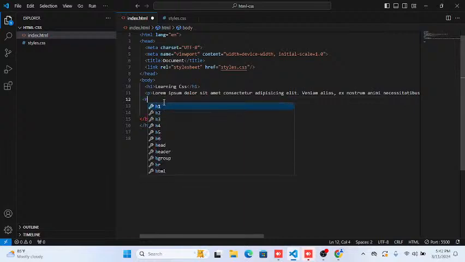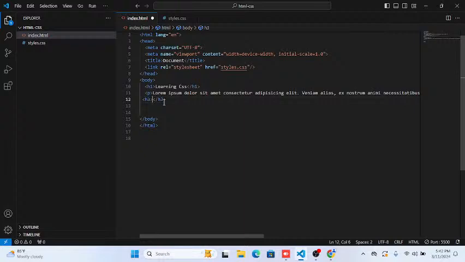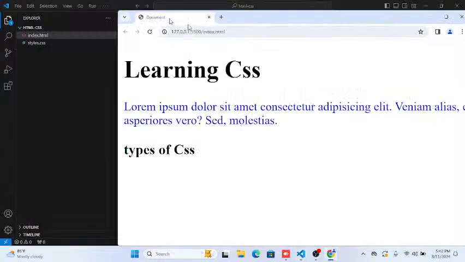Then we have an h3 tag: types of CSS we have. Okay, let me save this file. Let me split it out as well.